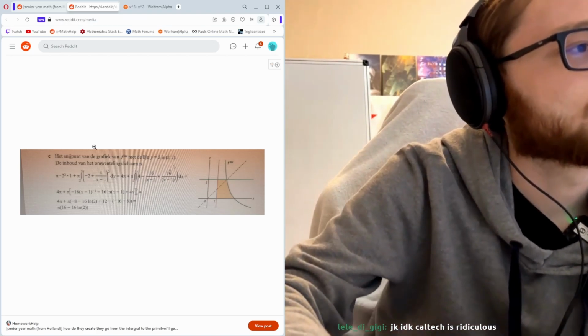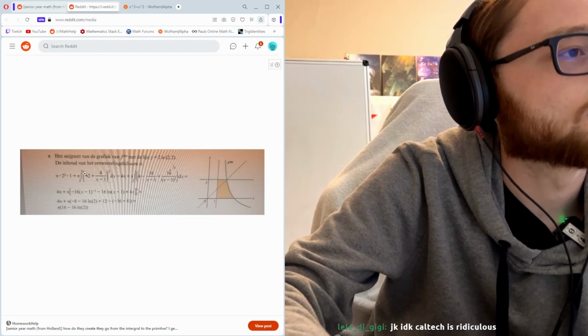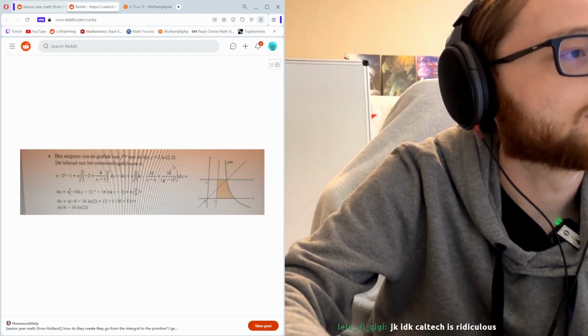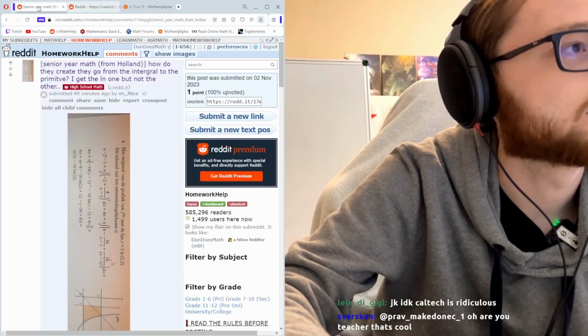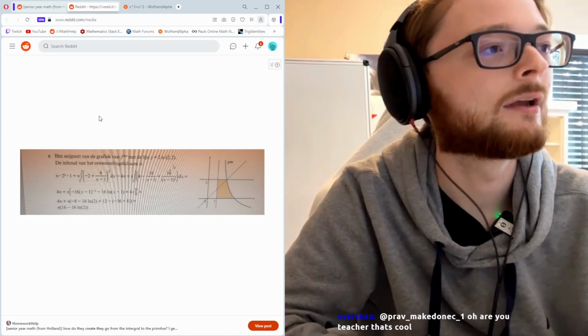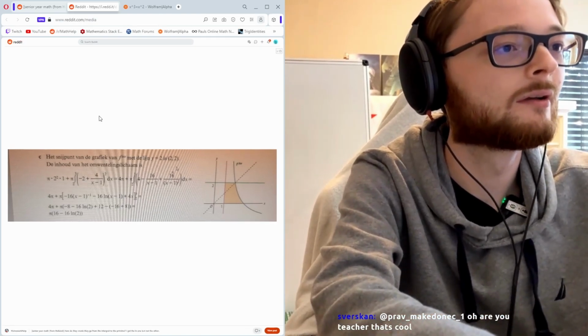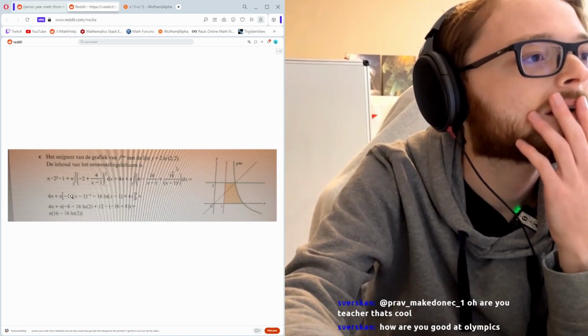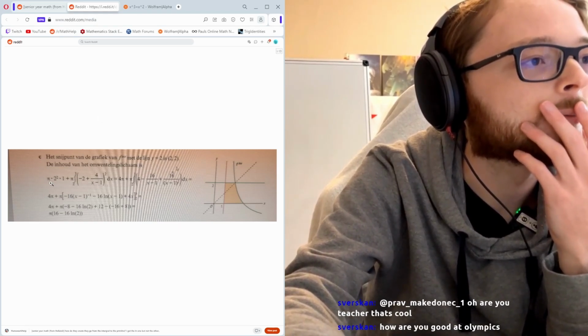So they're asking how they go from the integral, or I guess the integral here maybe, to the thing with ln. They call it the primitive, but I guess that just means non-involving integral. See if I can make it a bit bigger. Oh, that's not bigger. This is a very odd setup for a problem.